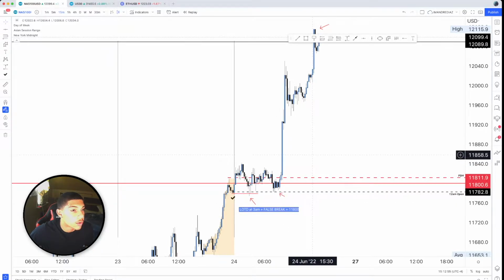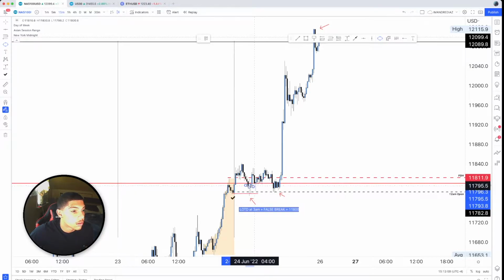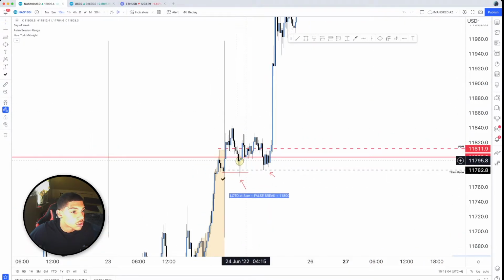And now, what are we going to do? We're going to be using this London session low right in here, because we made this low during the London session, which is going to be a potential low of the day, in which it was. So you're simply going to pull your fib from this low to this high right up here. You could draw your fib using the bodies, but in this case I'm going to be using the wicks because this is a pretty big range. So here I'm going to do it just like this.